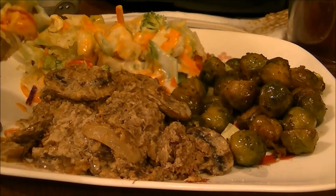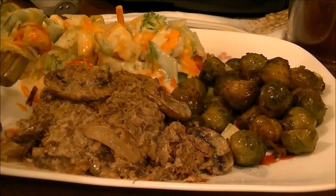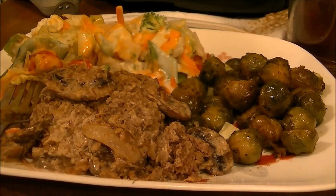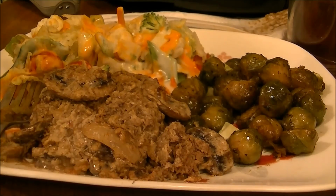And I wish you would try, if you haven't tried Brussels sprouts since you were a little kid, give them a try now since you're grown up and see. Just cut the ends off of them. Get the loose leaves off, and then just cover them in oil. You can use your extra virgin olive oil. I used just a little bit of canola oil today. Your extra virgin olive oil or your canola oil are the best oils for you to use. And so I used the canola oil and made sure that they were all mixed up in the oil, put salt and pepper on them, covered them, put them in my oven like I said.